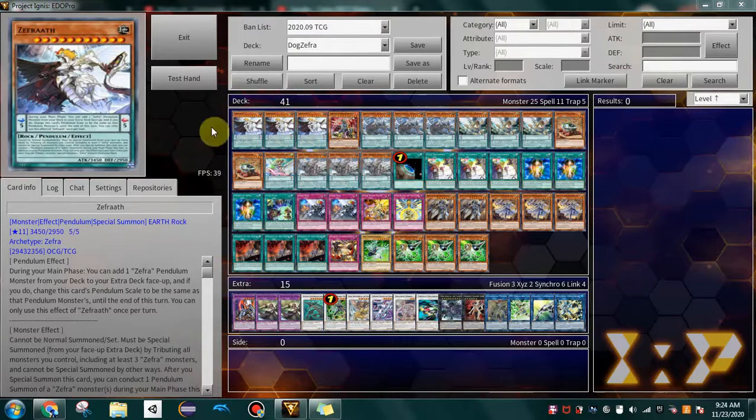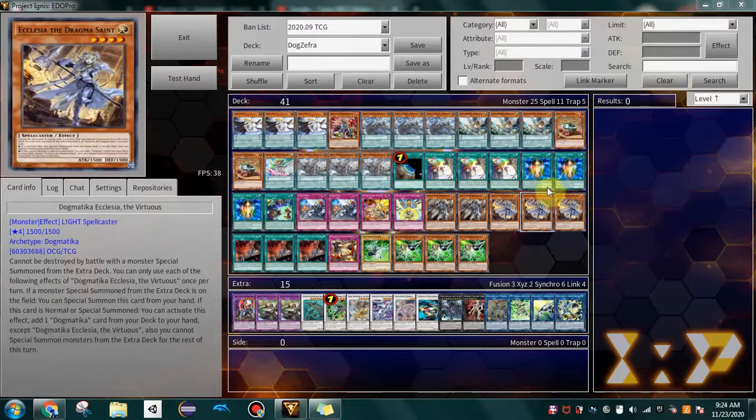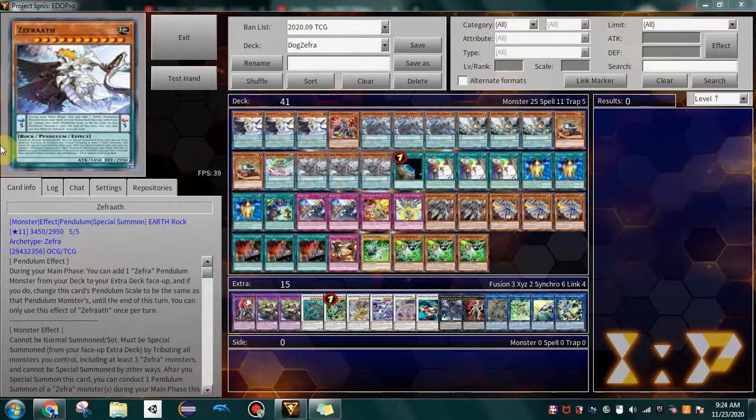Starting off with triple Zefra if you want to see this as often as possible. You have tons of ways to search it. Terraforming searches Oracle, Zefra Providence searches it or Oracle, Oracle searches Zefra. You run Planet Pathfinder which searches Zefra, and of course you run 3 copies of Zefra itself. So in all I believe that's 12 copies of him, and 12 copies is like 85-90-ish% consistency if I recall correctly, but you will very consistently be able to get into him, which is the point I'm trying to make here.